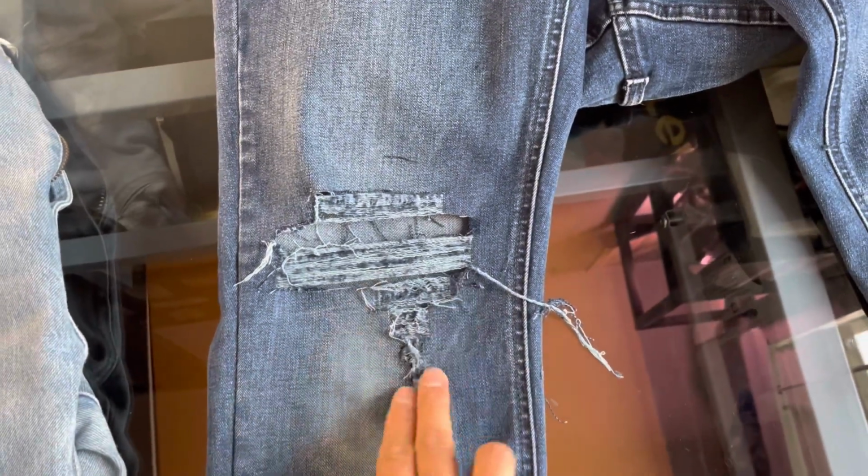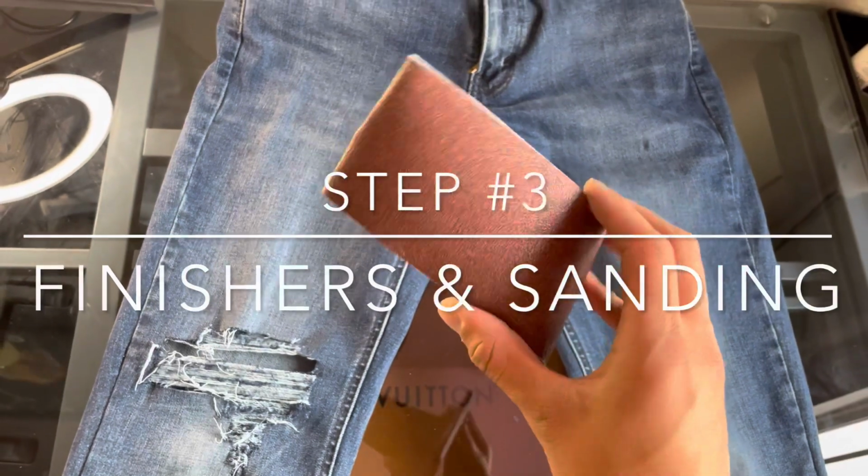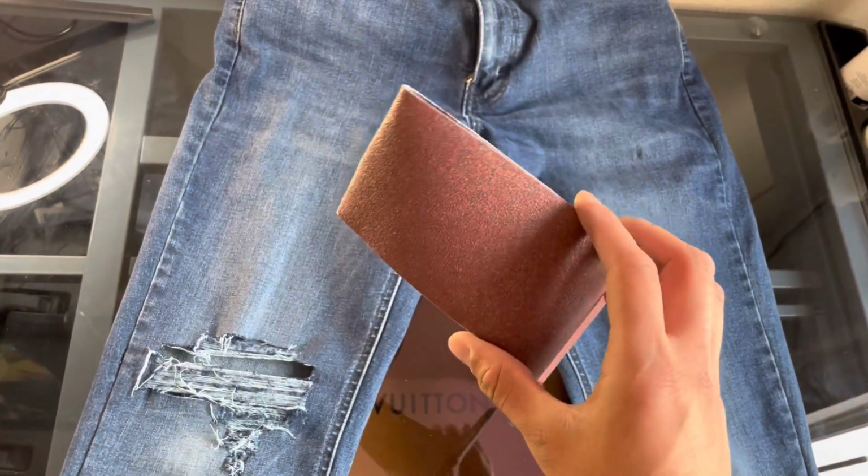I did the regular pulling. I actually took off a piece from right here, and then I continued, and then I did this pattern going down right there. So we're gonna be doing the last step. It's gonna be step number 3, the finishing touch-ups and or sanding.